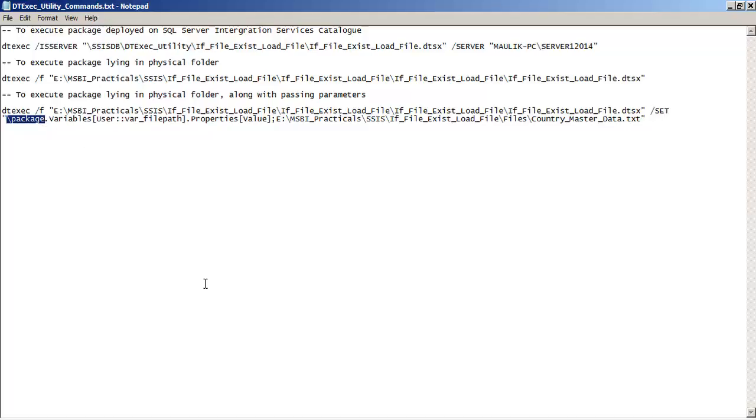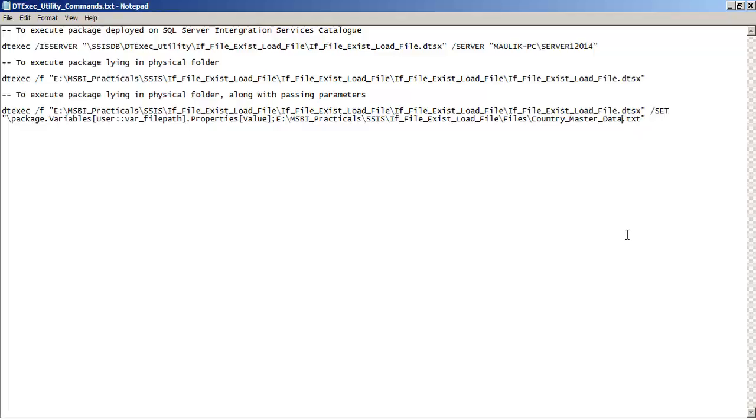And then only we can go ahead with this particular syntax of .variables, then the full name of the variable, that is User::where_file_path, that is the name of the variable, and it is defined in the User schema, so that's why it is User::where_file_path. Then .properties[Value], this is the syntax, followed by the equals sign and the value that we want to pass for this variable, and the value we want to pass is the full file path, and the full file path is this one.